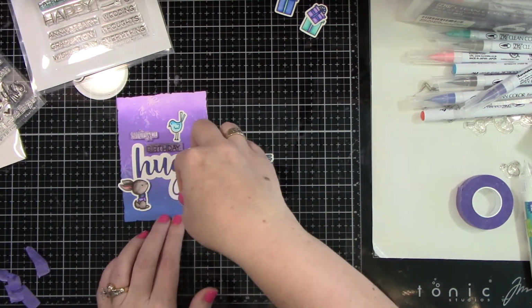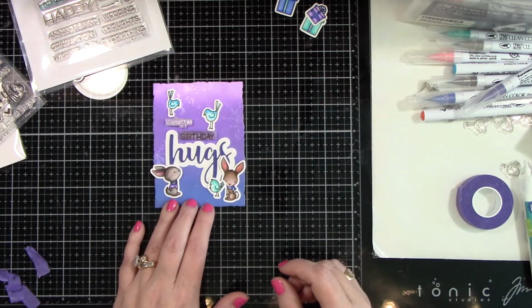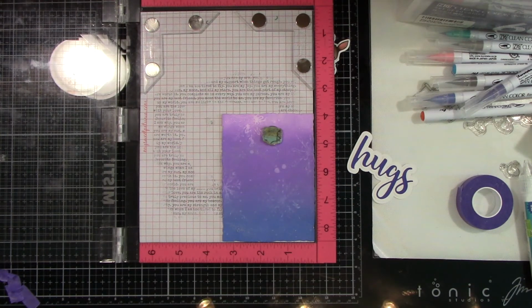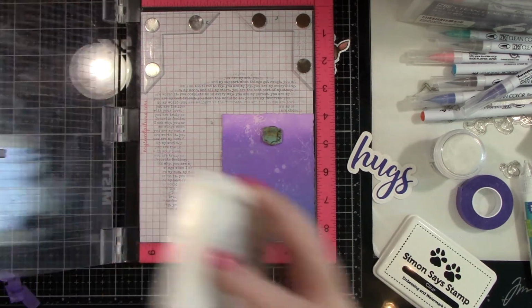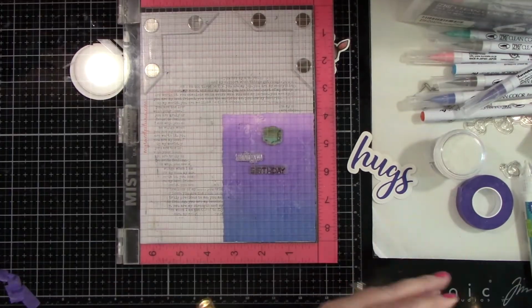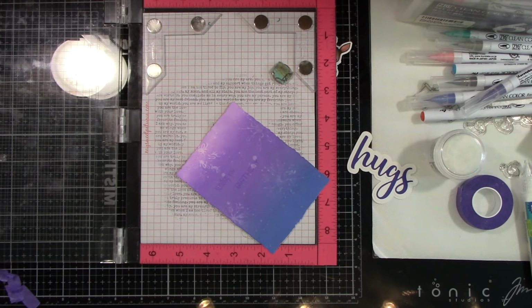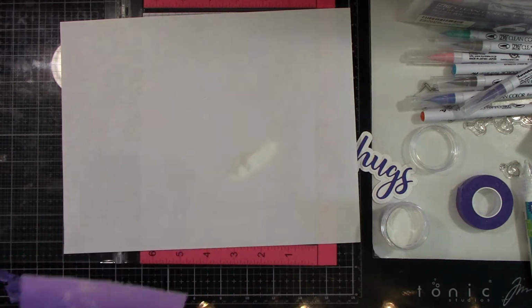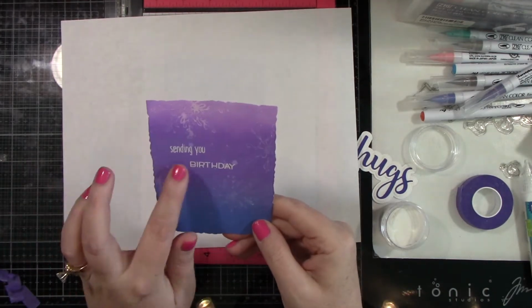I want to visually see how this is going to come together before I stamp and heat emboss these two sentiments. So again, I'm going to use my Misty. I'm going to prep that with my anti-static tool. I'm going to put the hugs back on there, and I'm going to line up my sentiments. I'm going to be using Simon Says Stamp Clear Embossing Ink, and I'm also going to be using Ranger's Fine Detail White Embossing Powder. Now that those are stamped, I'm going to dump that on there, and we're going to heat that with our heat tool, making sure I don't have any little white speckles anywhere. You can use your finger or a paintbrush or anything like that to clear that off.